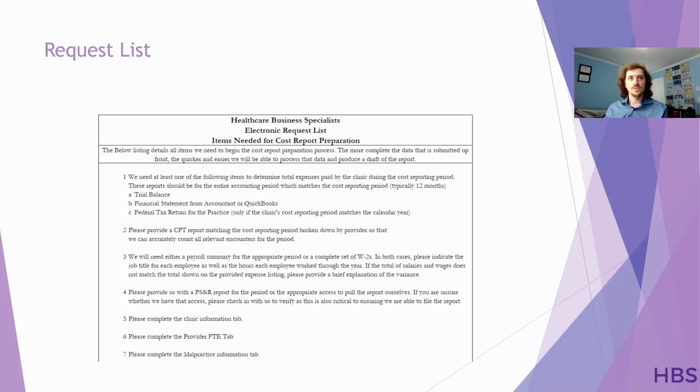And if you're unsure whether or not your preparer has that access, check in with them to verify that. Now, we've got a few items here, 5, 6, and 7, which reference specific tabs, and we're going to get into those tabs here in just a little bit, and I'll show you what's on those.